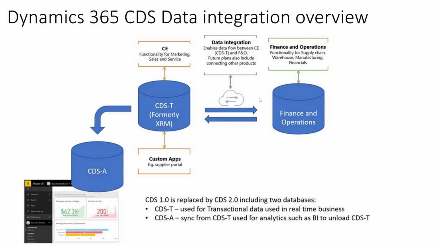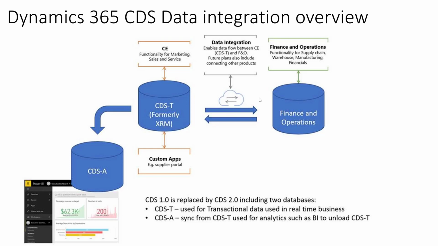I'll start with this overview, mainly because over the last half year, quite a few things have changed. We started out with something that we internally call CDS 1.0, which you don't hear a lot about these days, because now we're moving everything to CDS 2.0, which brings the CDS-T and CDS-A. The CDS-T is transactional data. This is your day-to-day, this is what your sales module, your field service module, your service module, and whatever you have on the XRM platform is talking to. It's what it's already talking to today, so no changes there. We're just moving CDS into the same database.